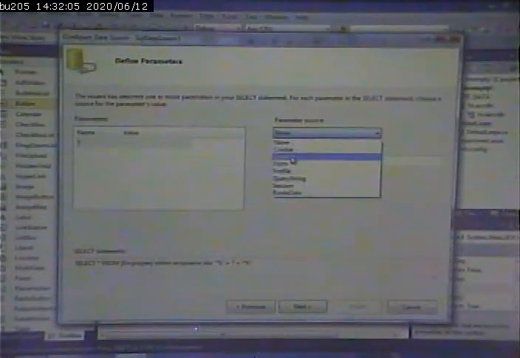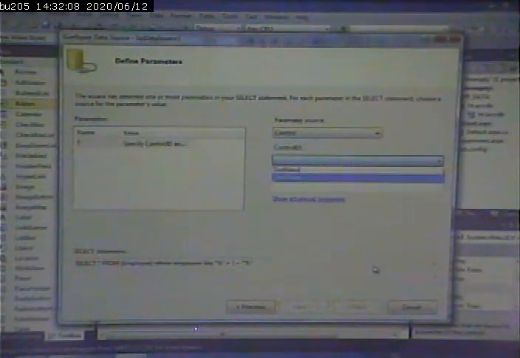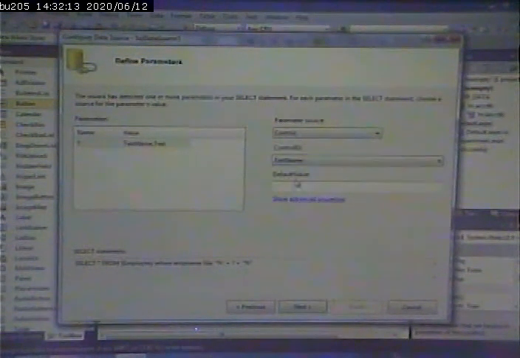So I will say that I want the value of that parameter to come from the control. What control do I want? Well, I want the value to come from text box name, txtName. So what this is telling me is that in this blank, represented by the question mark, ASP.NET is going to fill that blank in with the value that I've entered into the text box. So whatever I typed in there is going to get enclosed by 2 percent signs, and that's going to be the criteria I'm going to use in my where clause to pull up the people.